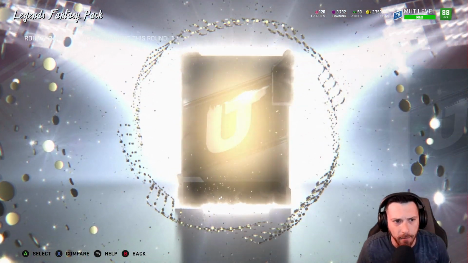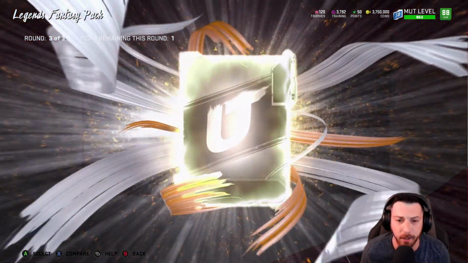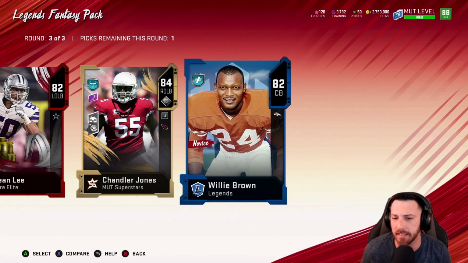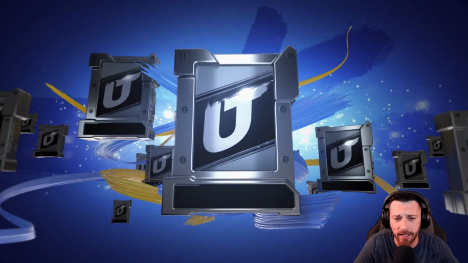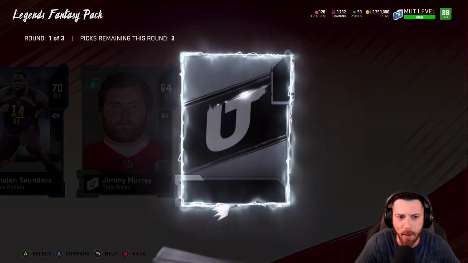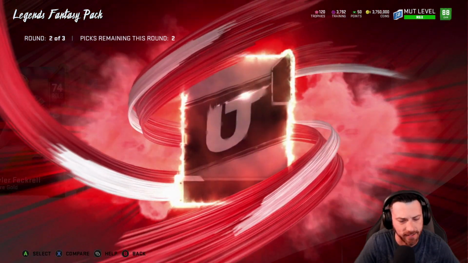Uh-oh, platinum. Hit me with a big one. 82. I needed that to be an 85 platinum. That could have been a banger. 84 Chandler Jones, and of course it wasn't an X. Wrong, Willie. Last pack, and then the topper. Boys, I have so much stuff in my binder that I need to sell. It's crazy. Come on. I want the Tyreek power-up. Any power-up. No power-up. All right. See it. Envision seeing the X.